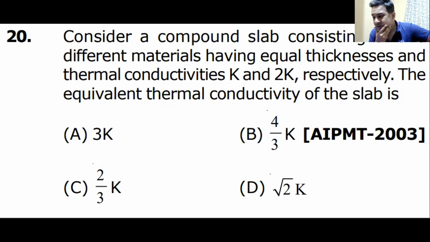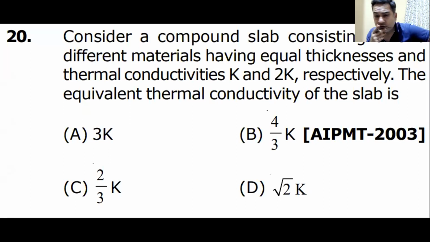And remember, in your exam they might not tell you whether the rods are in series or in parallel, and that is why it is advisable for you to remember all these formulae. Here is a question from AIPMT, which is NEET 2003. Consider a compound slab of two different materials having equal thickness, and thermal conductivity K and 2K respectively. What is the equivalent thermal conductivity of the slab? Your time begins now. I'll give you a minute.